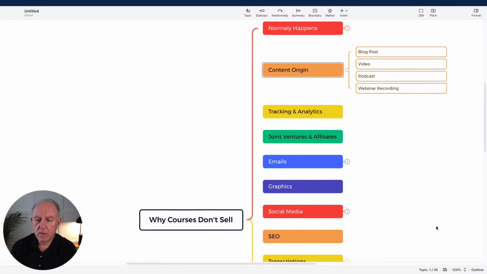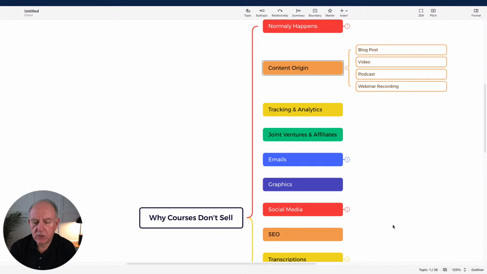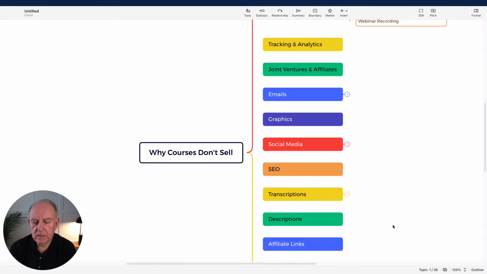I got this tracking analytics. I was just thinking these through as I went through them. It wasn't something where I went, hey, we have to do it this way. And I won't move them around. I'm actually going to move one of the pieces up here. I'm going to take this one called transcriptions and we'll put this one up here.